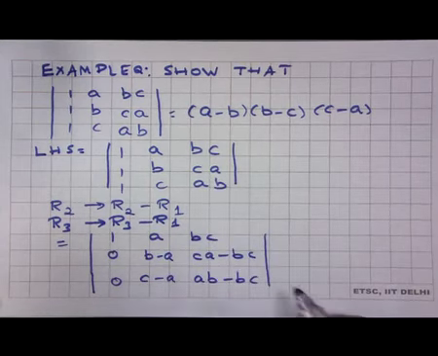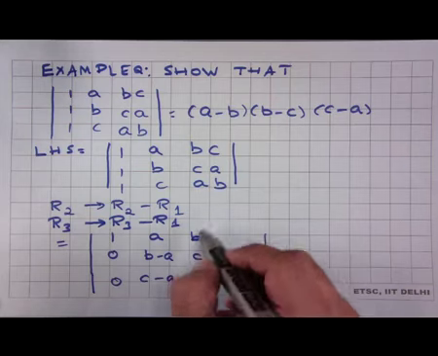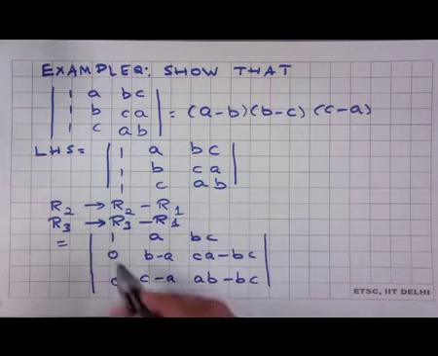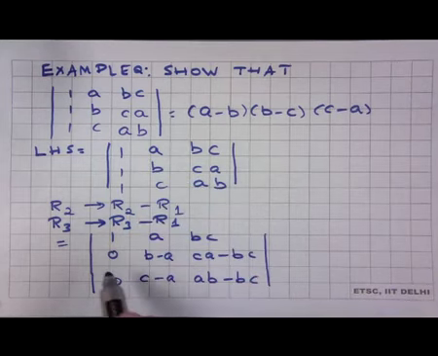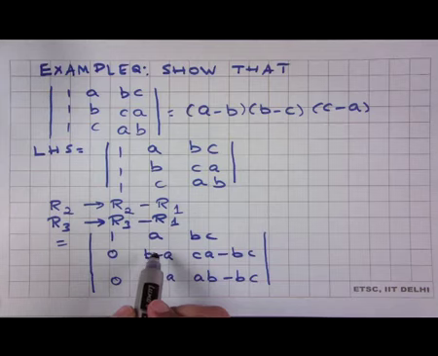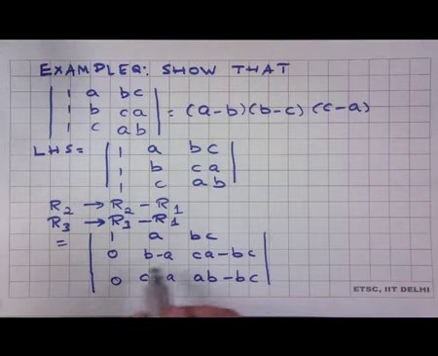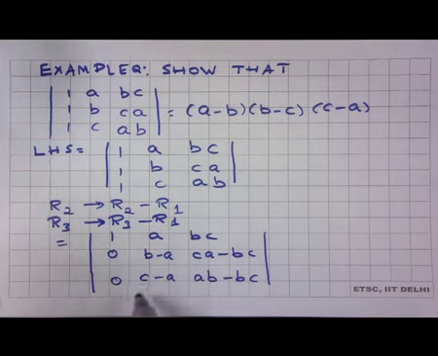So we have done that, using these two operations, which we know through the property are not going to change the value of the determinant, we have made this column from 1, 1, 1 to 1, 0, 0. And the advantage is that we can expand this determinant along this column, and then we just take the determinant of this smaller 2 by 2 determinant. Of course, we note that this B minus A is there, and then here C A minus B C, and again we can take B minus A common because C is there in both terms. So even before expanding, we can potentially use one more property.